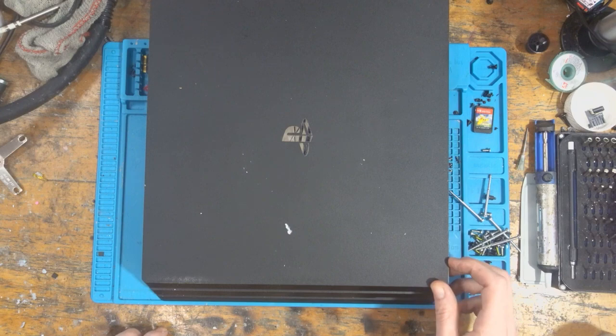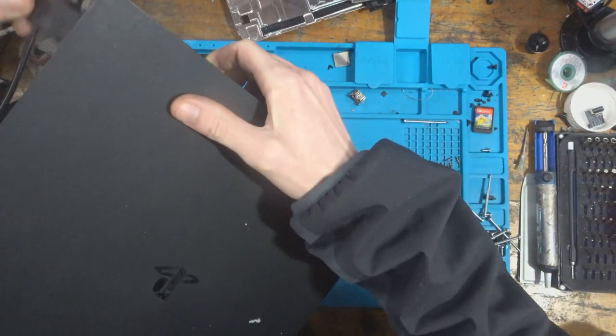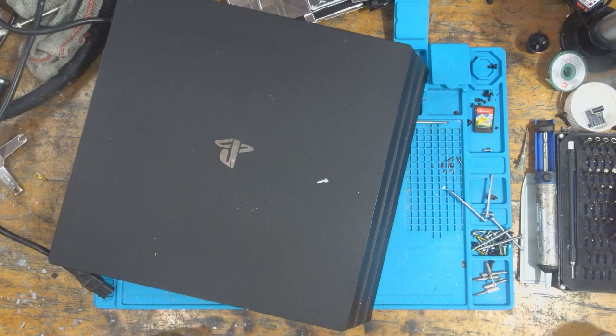So with that being said, let's take a look at this. One of the causes of the disc drive not accepting discs is obviously the disc drive itself. The other cause would be the fuses on the disc drive. And the other cause is usually the Renesas chip, which kind of sucks because if it's a Renesas chip or, as I said, the MediaTek, it's an outfix, because it's not replaceable. So we're going to take a look, we're going to see what's going on. Hopefully we can get this thing to work, and hopefully we can get some money.